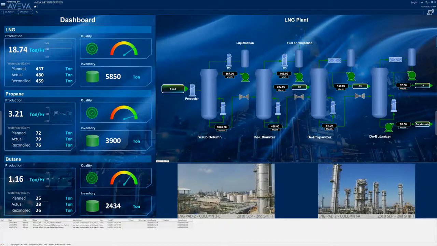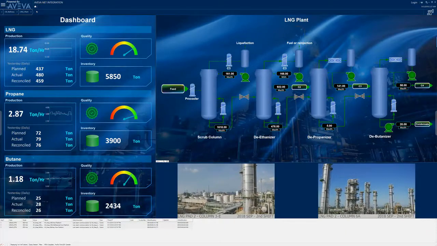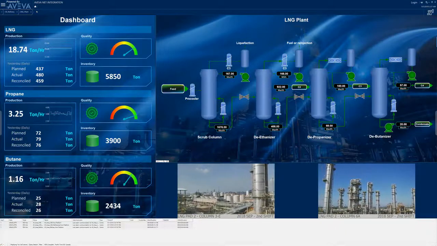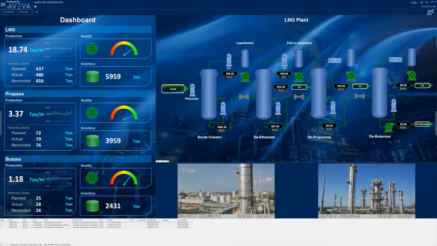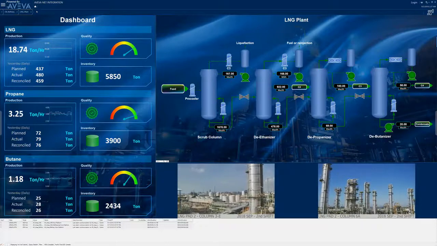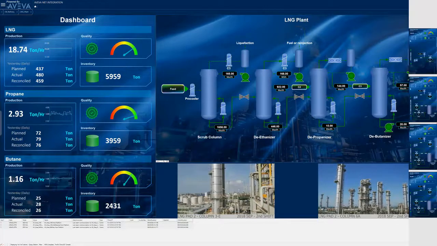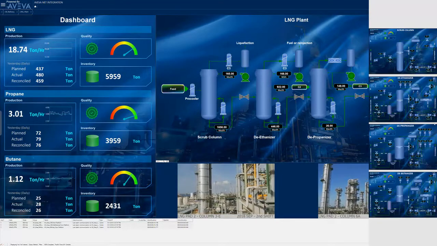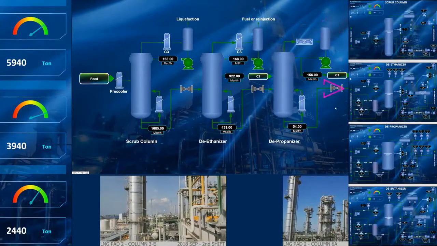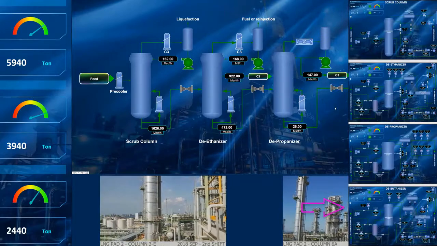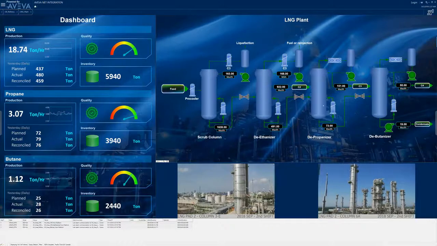These new items came into view because they represent key pieces of information for the operator's current context. In other words, because the operator selected the liquid natural gas area, InTouch OMI responded automatically by bringing in pertinent information related to that context. Using the slide-in pane on the right, the operator can get a quick view of the plant's 4 distilling columns all at once, including the scrubber, the deethanizer, the depropanizer, and the debutanizer. Note that these are live, scaled-down versions of the actual displays.